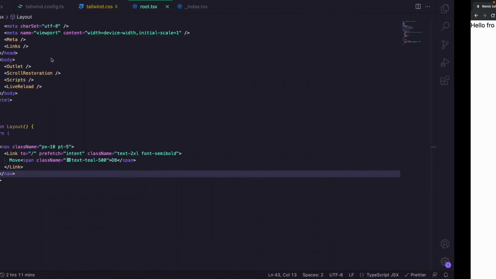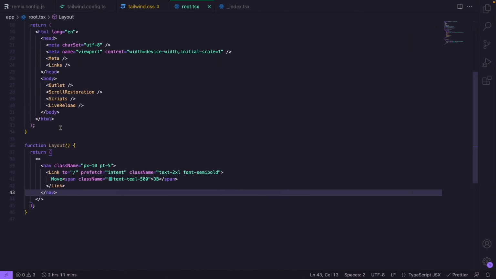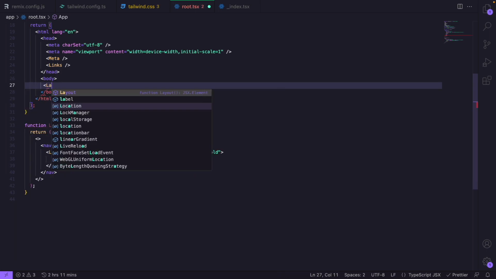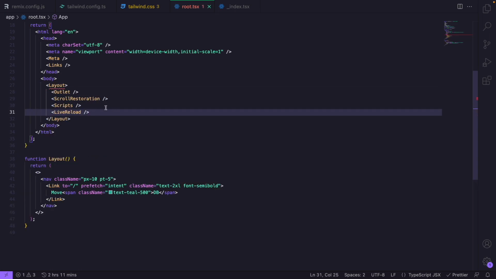Now if I save that and go back to localhost, you will still see nothing, and that's because we haven't linked it anywhere. To do that, what you have to do is actually wrap the Outlet and the LiveReload inside of our layout. So what I will do is just copy our Outlet till our LiveReload, and now let me wrap that inside of our layout, just like that.